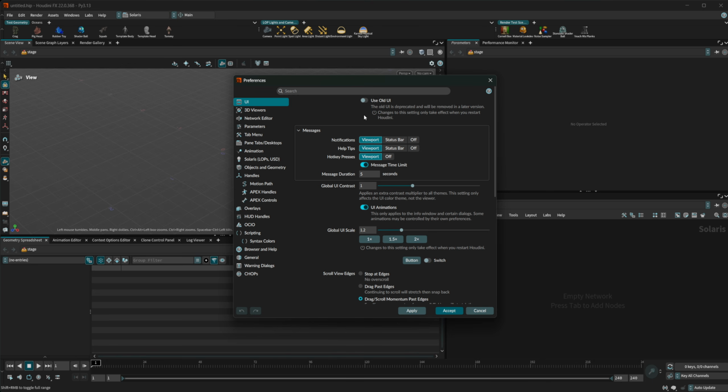So it's very hard to dissect what is actually new versus what just has gotten a reskin. So that may throw you off to begin with, but I would recommend just getting used to this UI because, as it says here, the old UI is deprecated and it's going to be removed in a later version. However, you can use this just for the time being. If you want to use the old UI, you can use that.